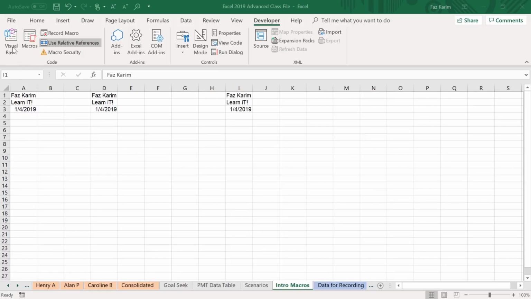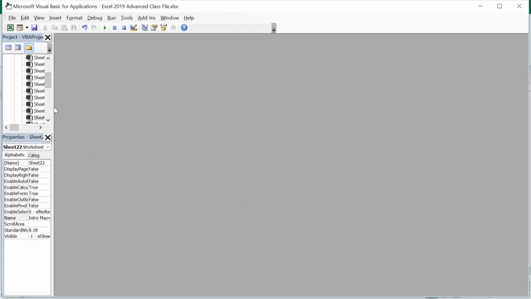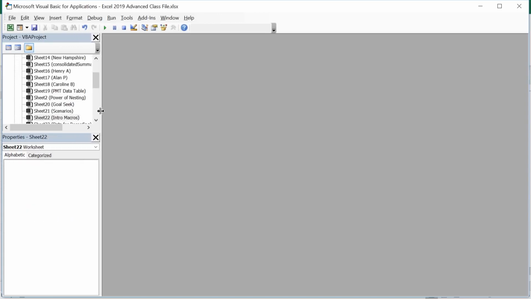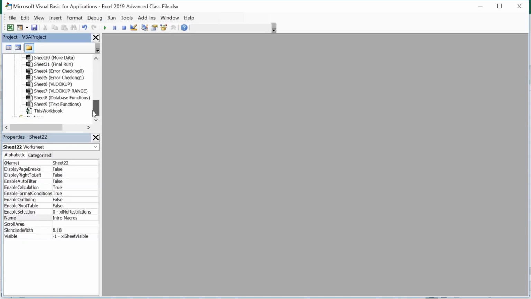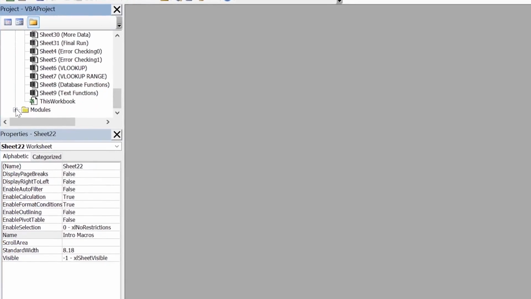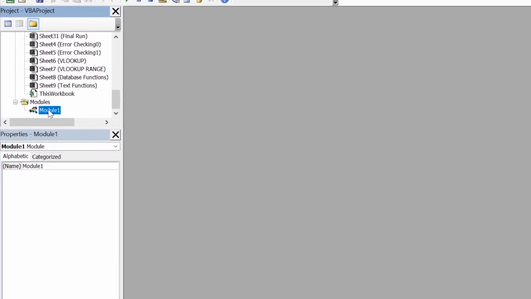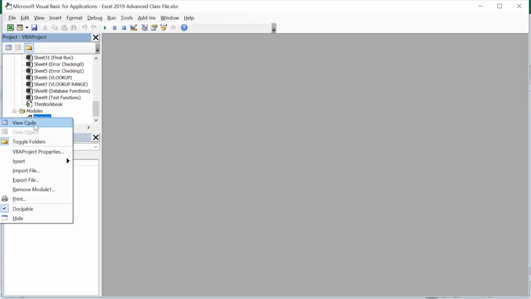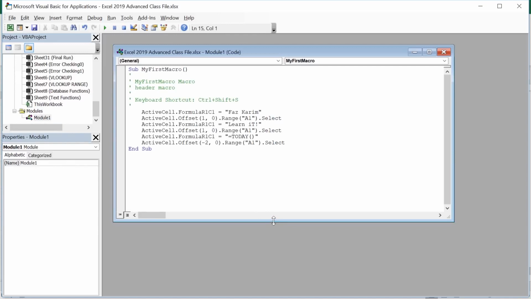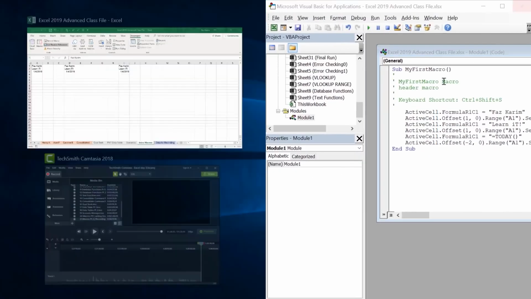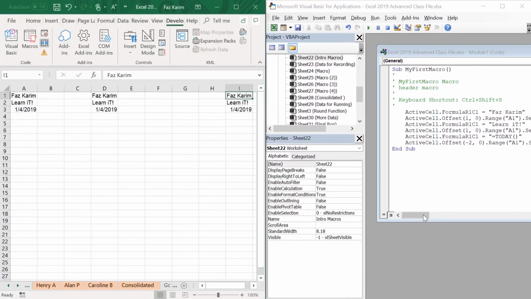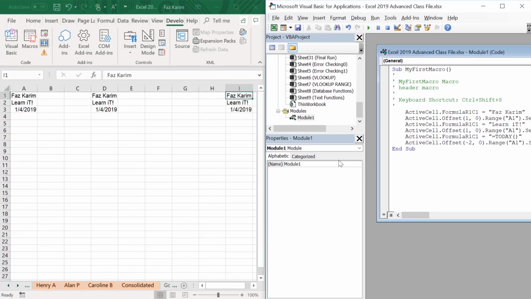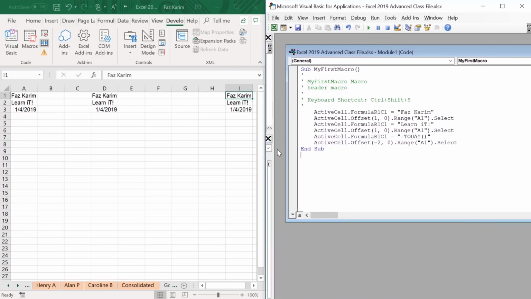Now, let's all go to our Visual Basic library here and give it a click. And I'm going to go ahead and expand the modules here a little bit for my VBA project. I'm going to scroll all the way down to where it says modules. This module right here, that's actually the code that we just recorded. I'm going to go ahead and right click it. I'm going to view the code that we recorded. So check it out. I'm going to move this to the side here, put my workbook there. Alrighty. So let me make this a little smaller for us.